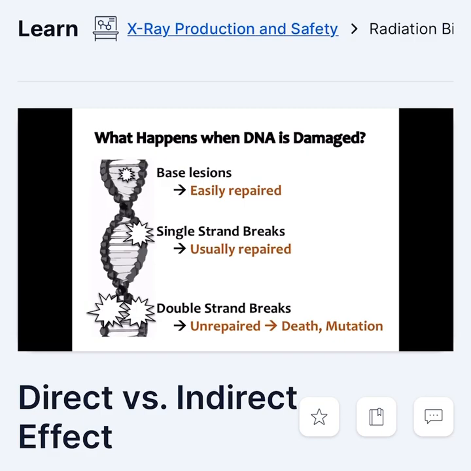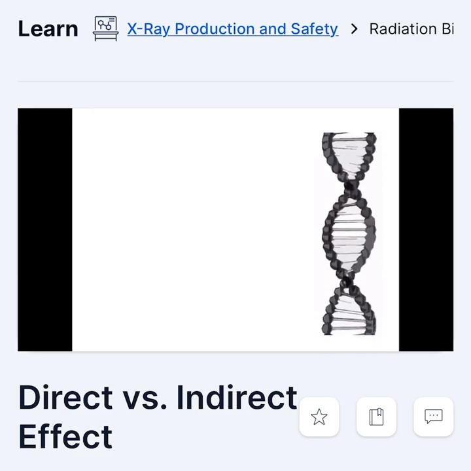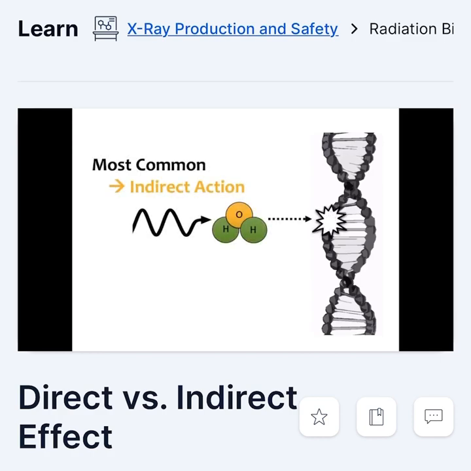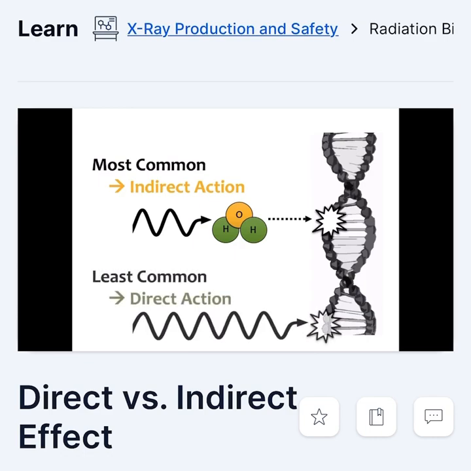Double strand breaks are more difficult to repair, and they tend to result in a higher proportion of unrepaired or misrepaired genetic information because the DNA strand is broken completely apart. Double strand breaks are the most common DNA injury that are responsible for things like cell death, carcinogenesis, and mutations. Most DNA damage, including double strand breaks, is caused by the indirect action of radiation, where the X-ray photon first ionizes water molecules. Only a small percentage of DNA damage is caused by photons or ionized electrons interacting directly with the DNA molecule.